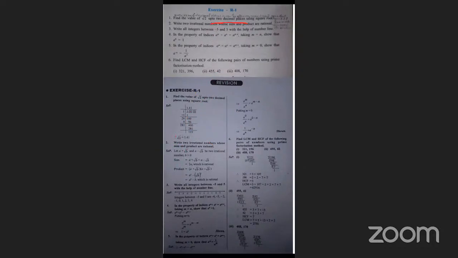Now let us move to the next question, question number 3. Question number 3 is saying write all integers between minus 5 and plus 5. It's very simple. It's a question of class 4. They are saying between minus 5 and plus 5, which numbers are there we have to write. Let us check it once. For checking this one, let us move to the discussion board. Let me draw a number line.